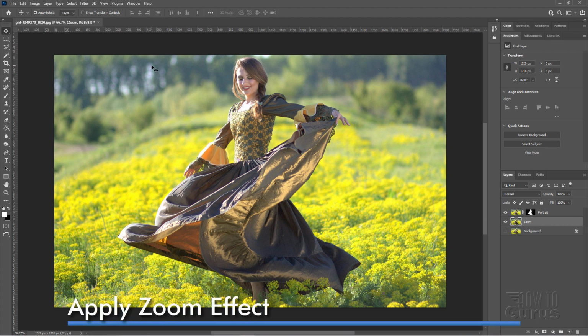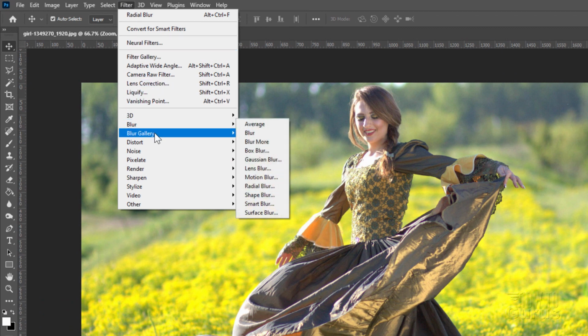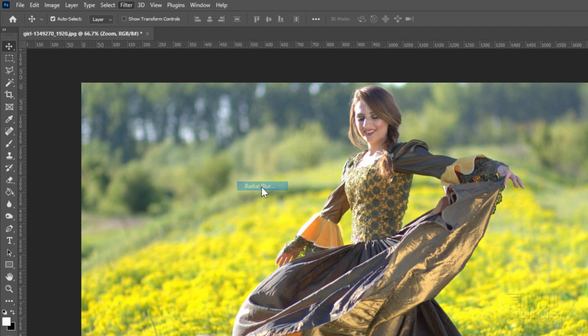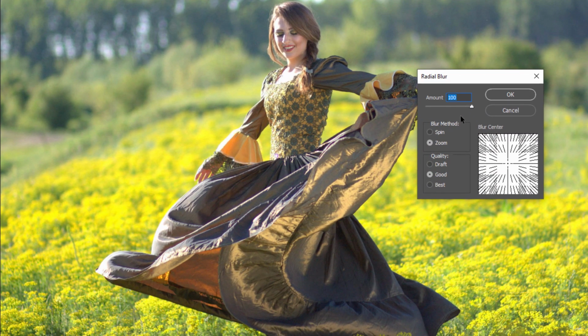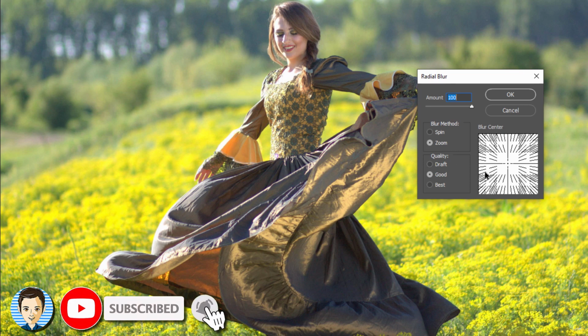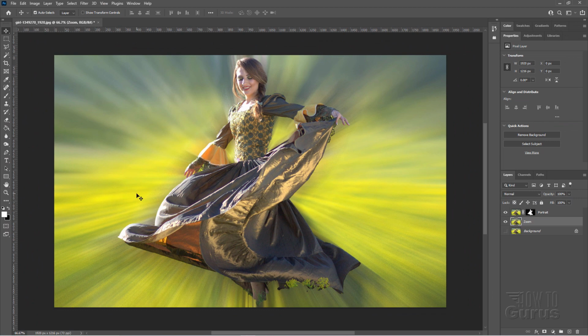This uses a very old filter. Go up to Filter, come down to Blur, and you want the radial blur right here. As you can see, real old format here on this filter. This one has been around forever. Put it up to 100%, and then on the blur method, choose zoom. Then you can choose whatever quality you want. I think good is just fine on this one. So 100% zoom and good quality. Choose OK, and that does that blur background.